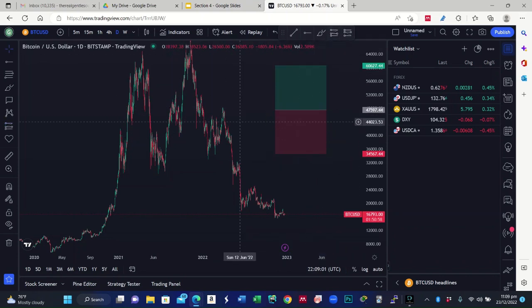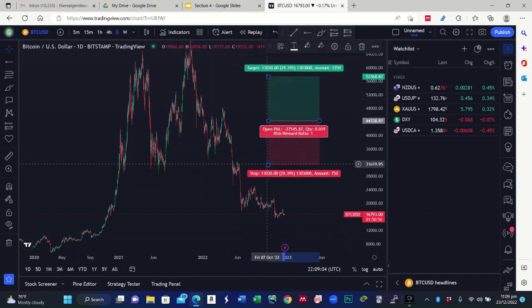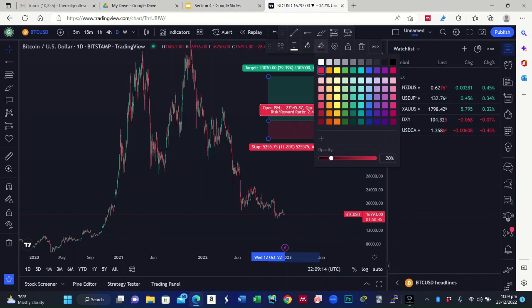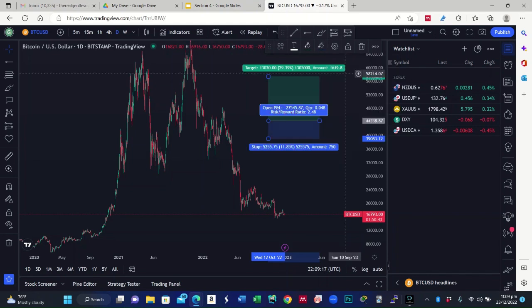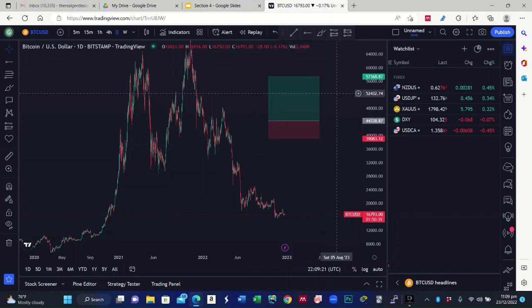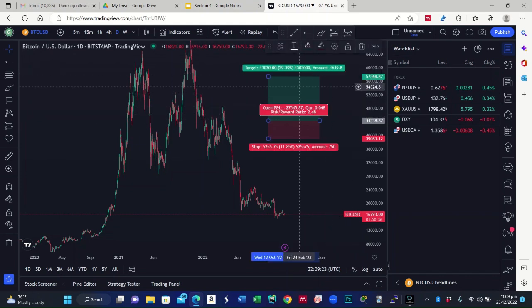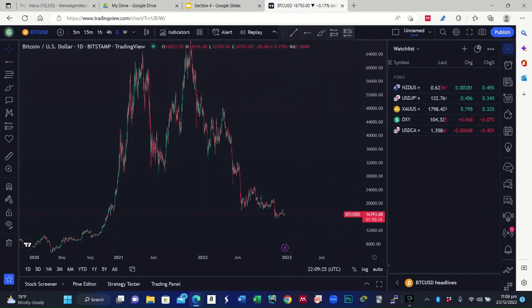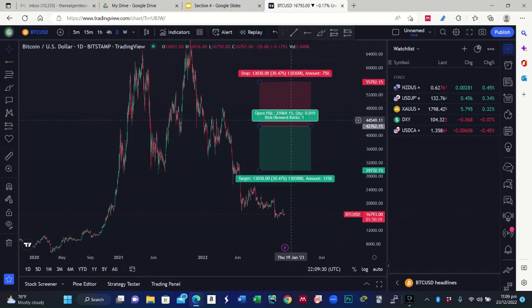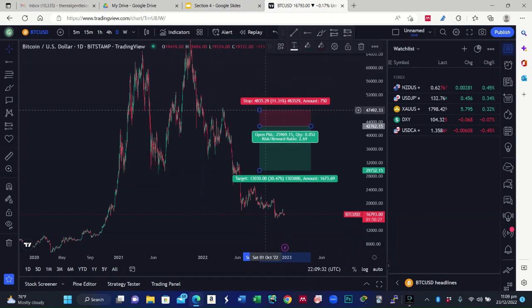You don't have to use the same method as I used. You can always configure it to your own taste. For example, the long position button, this is it. You can also change the color. In the long position, this is your stop loss region and this is your take profit region. So you can always change the colors here too. The red, you can change it to maybe blue and you can leave it at red if you want.